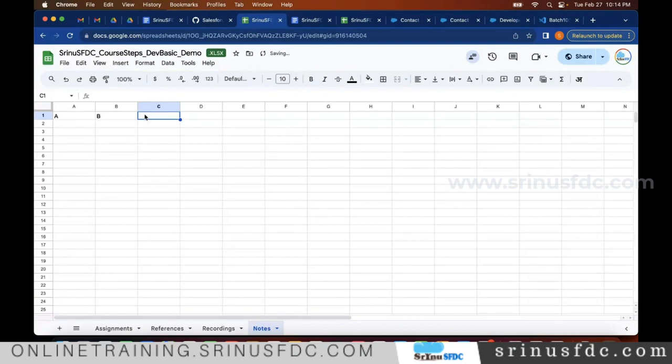If A condition value is true, B condition value is false, something like that. So that time we'll say A AND B. That means A value should be true and also B value should be true. Both are true, then only the result will be true. I'll show you how it works. So in case A condition and B condition, if you use OR, how it works. If you use NOT, how it works.